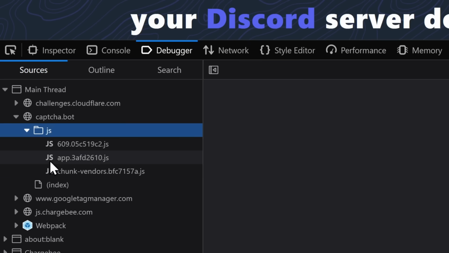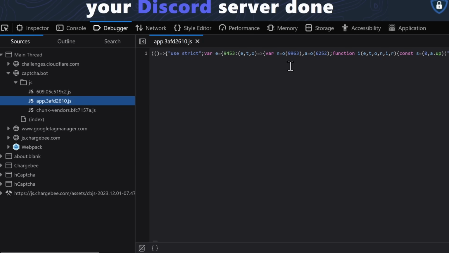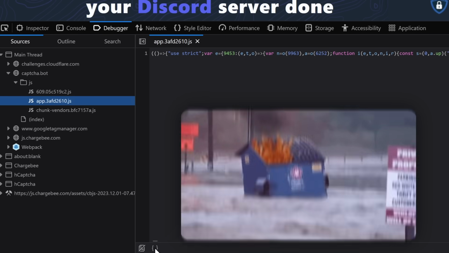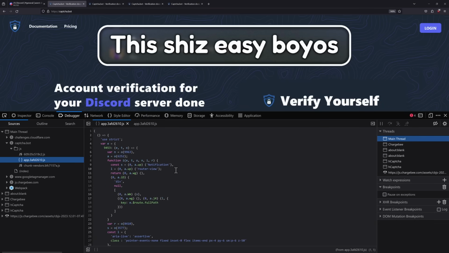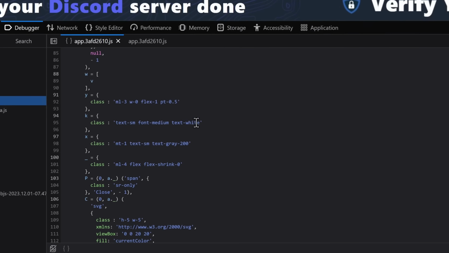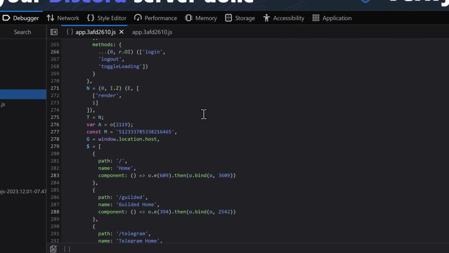Now, if I go to their JavaScript and I go to app.javascript, there's all this code. It looks like hot garbage. But if I press on this button, it looks beautiful. Remember, what I'm doing here, not difficult. Now, looking through this JavaScript code, there's nothing that pops out until I keep on scrolling and I see there's a whole bunch of login, connect, what the?